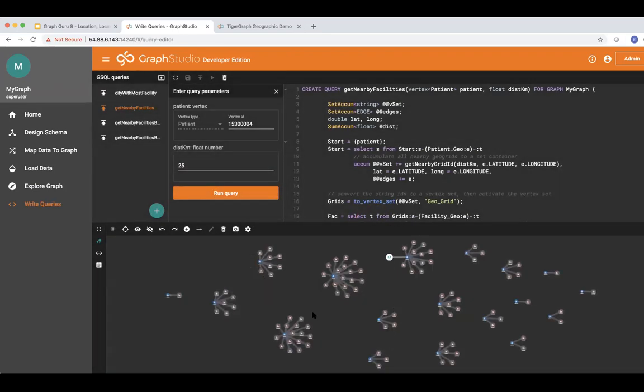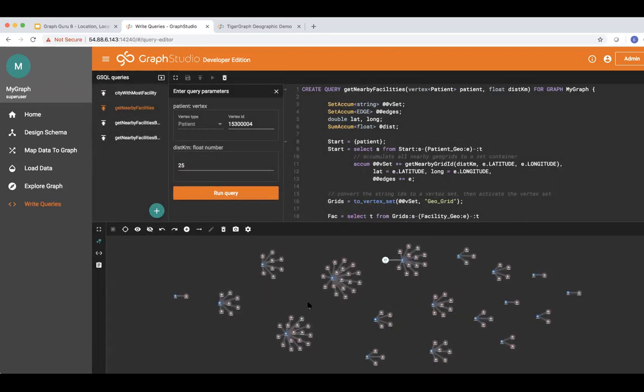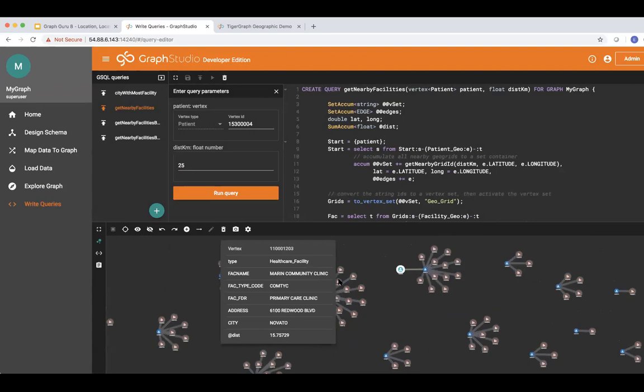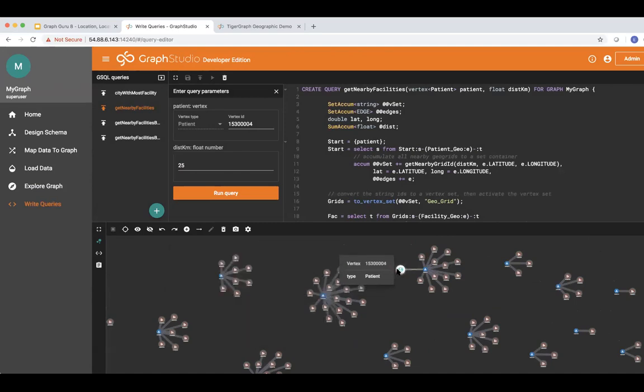See, now it covers a larger, vaster area. And now the blue vertices are the geogrid, and the brown ones are the healthcare facilities on that grid. You can also see from the attribute list that the last one, distance, is the distance to the given patient. The patient is highlighted here.